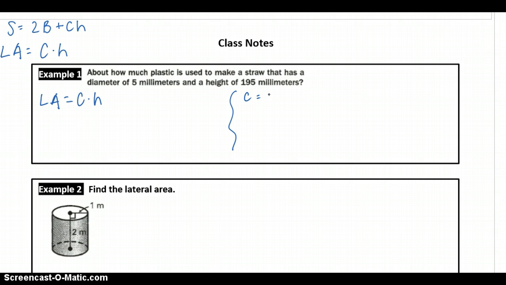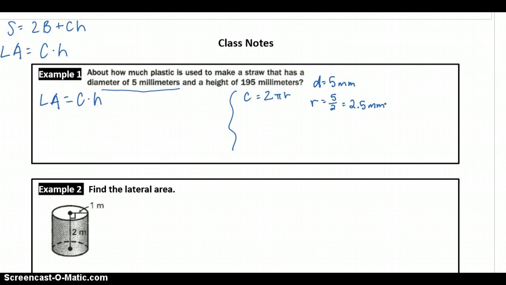What's the formula, someone other than DeMario, for a circumference of a circle? Pi r squared. Pi r squared is area. 2 pi r. 2 pi r is circumference. Okay, so we know that the diameter of our straw, it says it's 5 millimeters. So how do I figure out my radius, my r? What is it, Jason? Cut the diameter in half, okay? So if the diameter is 5 millimeters, the radius is going to be 5 divided by 2, which is 2.5 millimeters.